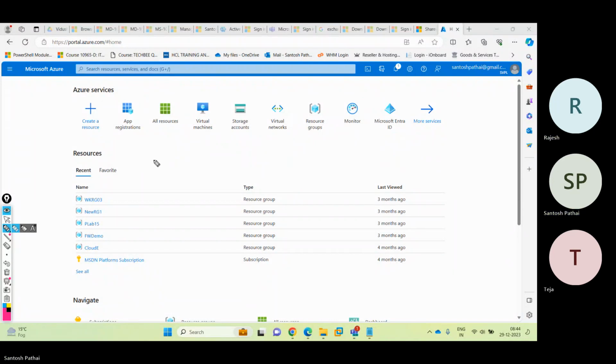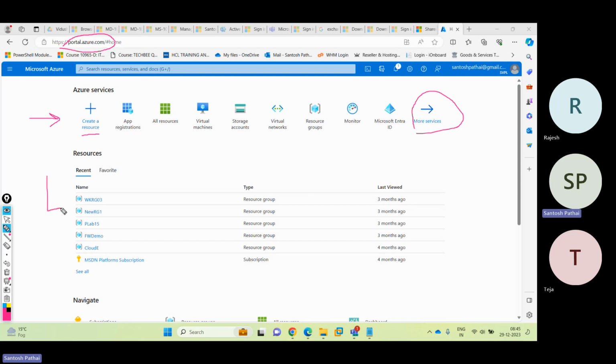Right, so here you can see I have navigated to portal.azure.com, and this is the home screen. This is not the dashboard, this is the home screen where you have your Azure services. You can directly create a resource from here, or you can click on more services to view all services.